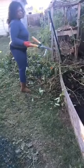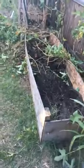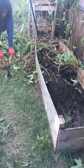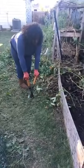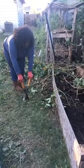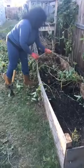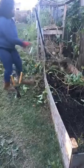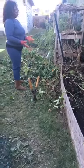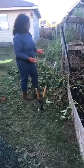I only planted about five in this bed. And we have harvested probably about five to seven small bushel baskets already. What would you say as far as weight? Like how many pounds do you think we pulled up so far? Ooh, I couldn't begin to tell you that. Each bushel basket probably weighed maybe 15 pounds, maybe 20.